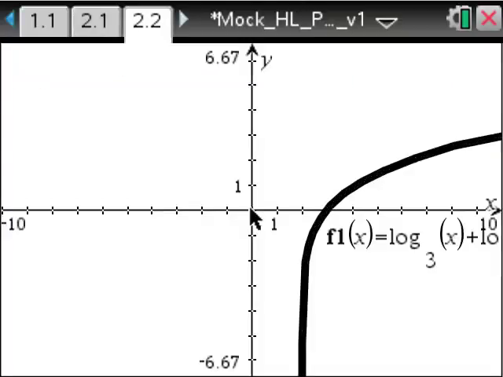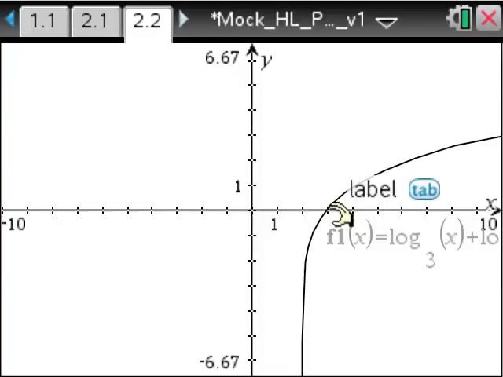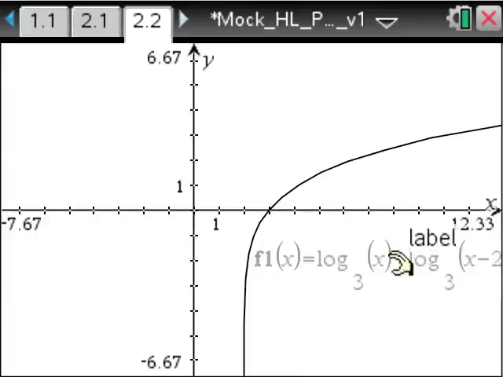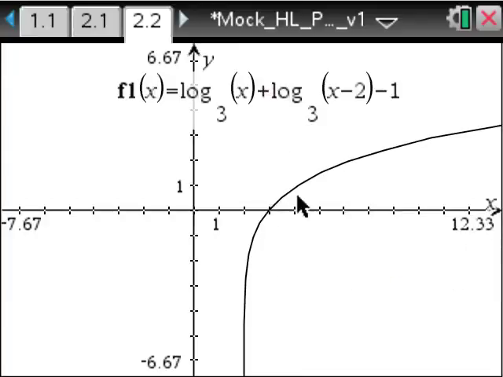When I execute it I can see that this graph cuts the x-axis when x is equal to 3, and there don't appear to be any other solutions. That's the purpose behind drawing the graph: make sure that there are no other solutions to find. If you were to do this algebraically, you may have found the solution of x being equal to -1, but you'd have to reject that due to the domain of the logarithmic function. So this all should tie everything together.